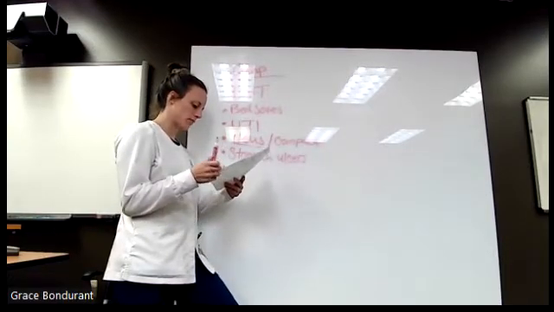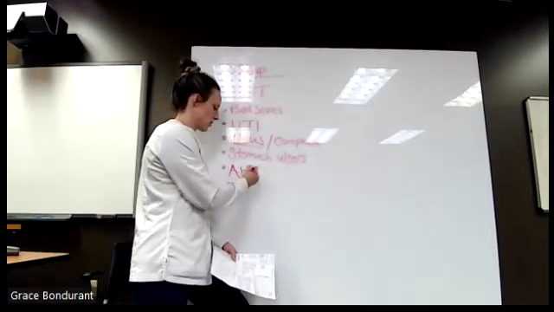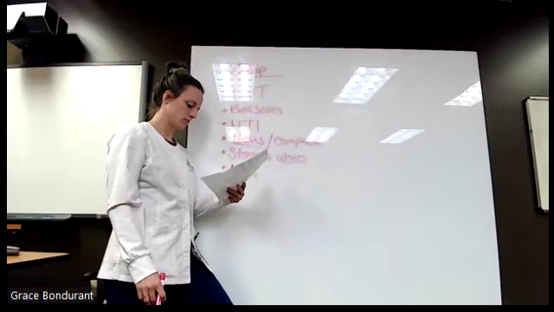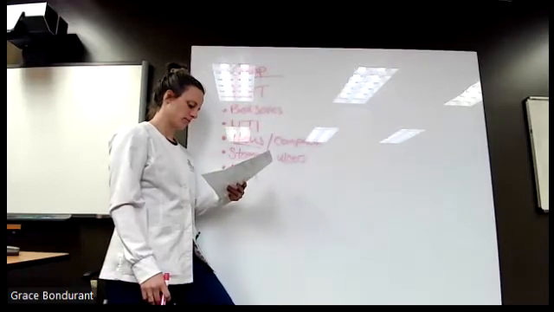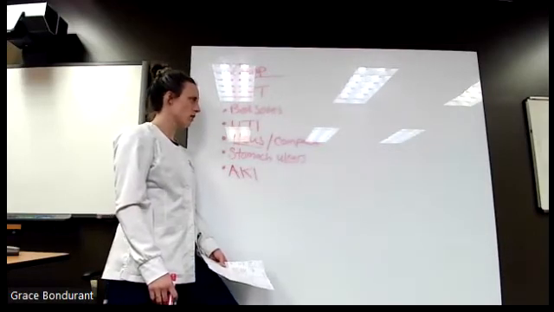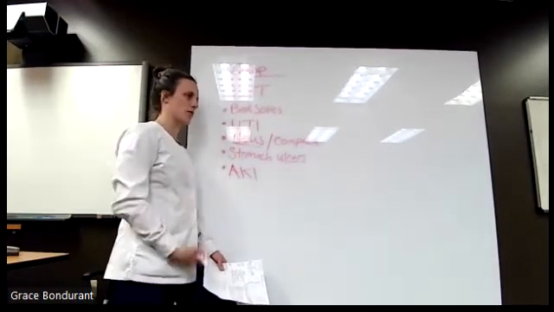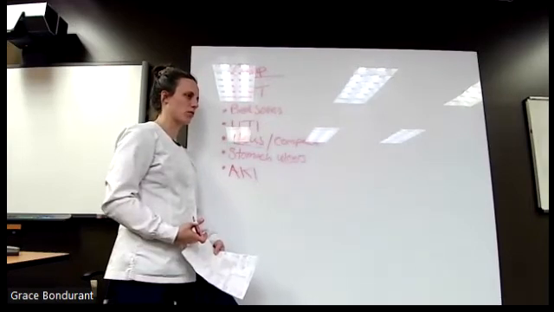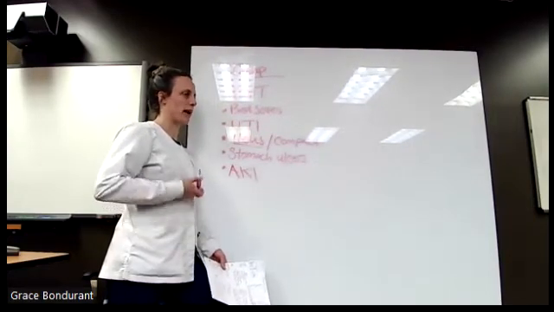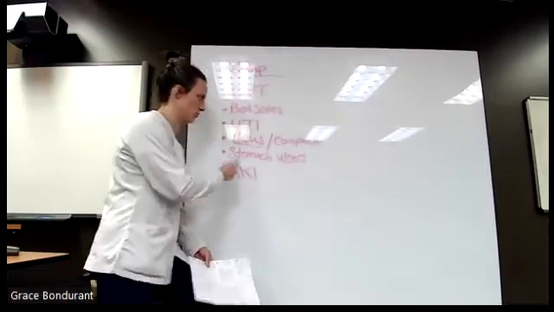Other complications, acute kidney injury. Why do you think? Well, not so much blood flow, but it's related to the same reason as UTI. If the urine is not able to come out, what happens when the bladder gets full? Where does it go? It refluxes back up, right? So it's bad when the urine backs up into the kidneys and overloads them. It can cause an acute kidney injury. So these two things are related.